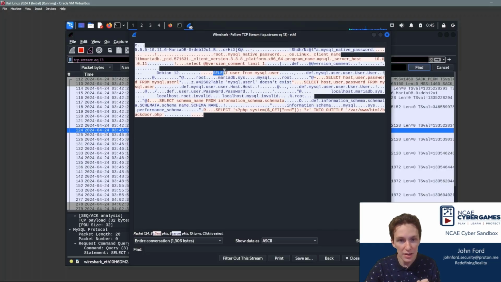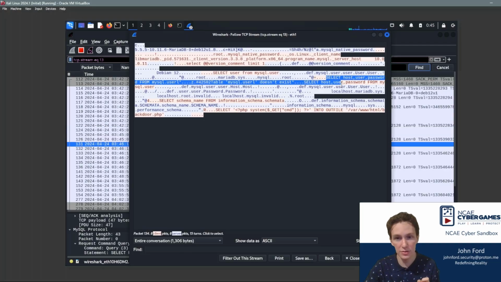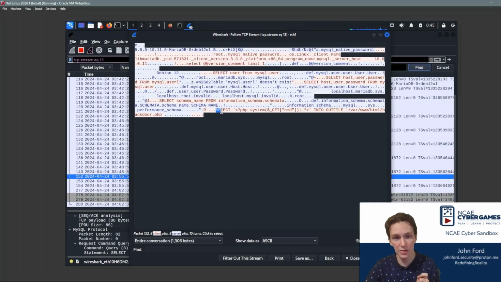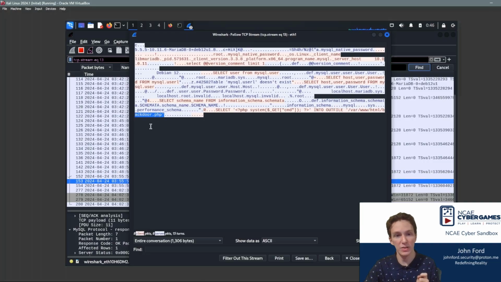As you can see, they ran select user from mysql.user. That was us listing the users. Then they listed the passwords for the MySQL users. But then at the end here, we see this select, then the actual contents of that file, INTO OUTFILE, and then that backdoor.php file.